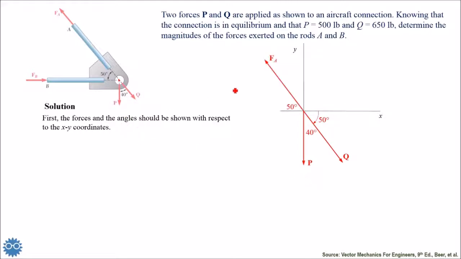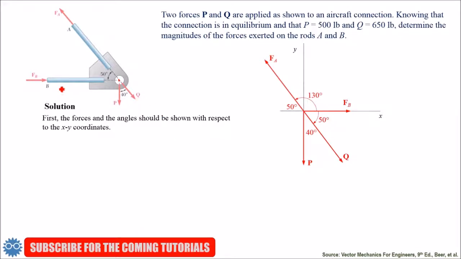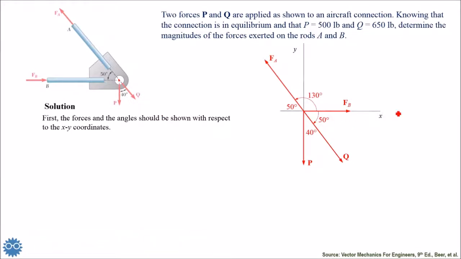We have the force Fa, which is along the vector of Q. So we have the angle 50 with the horizontal, but actually in calculations we can use the angle 130 here. And finally we have the force Fb, which is horizontal. Now, because of the static equilibrium of forces in the x and y direction, let's say x and y here, I forgot to put y.